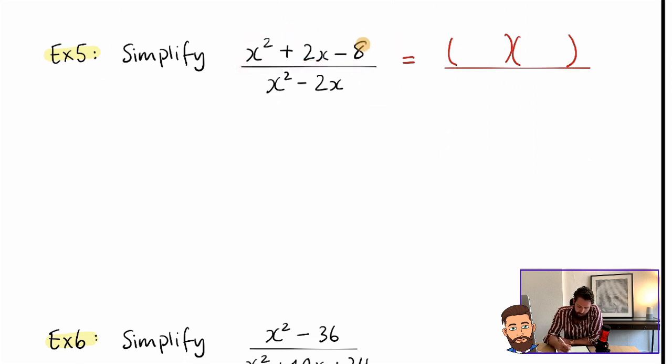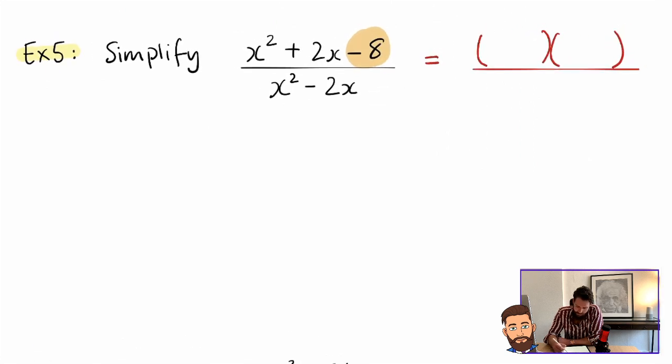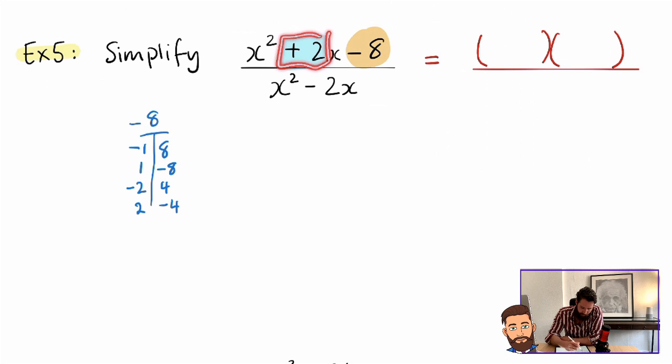So what do we need? We need two numbers that multiply to make -8 and add together to make +2. So same method as I taught you in the quadratic series. We're going to list the factors of -8. How do you make a minus? You need a mixture, one positive and one negative. So we could have -1 and +8, or we could have 1 and -8. We could have -2 and +4, or 2 and -4. Do any of these make +2? Well, -1 plus 8 is 7, so not that one. 1 take away 8 is -7, so not that one. -2 add 4. What's -2 add 4?